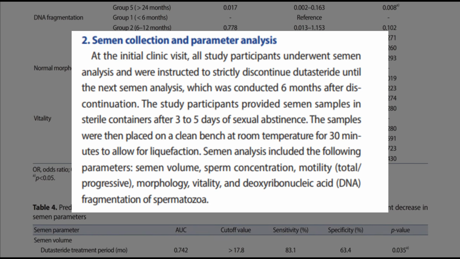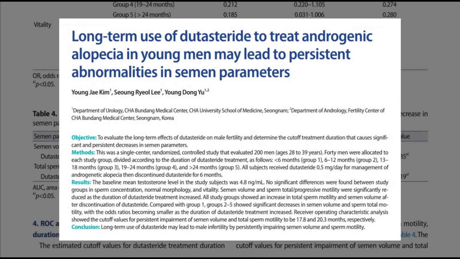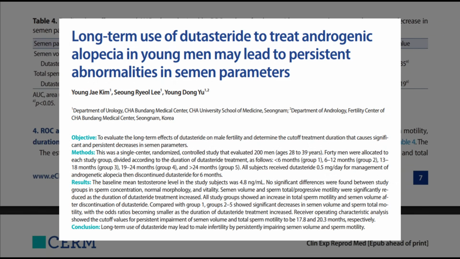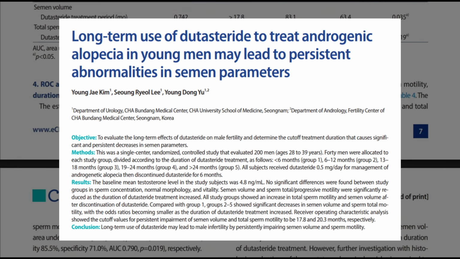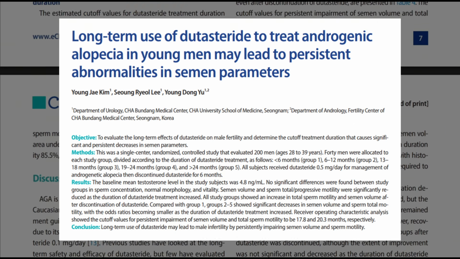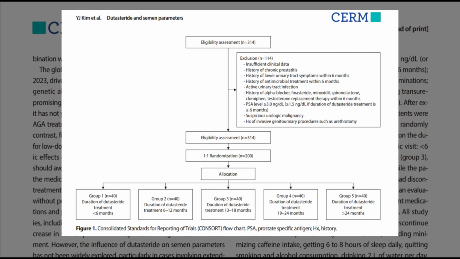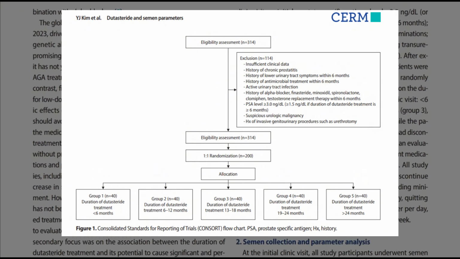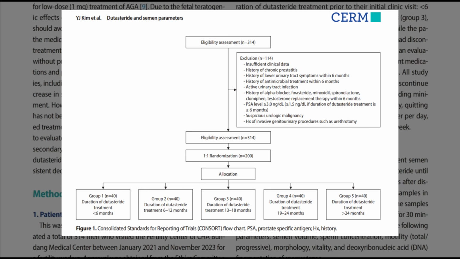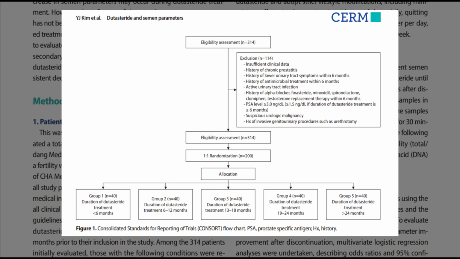The results of the study suggest that the longer the duration of dutasteride treatment, the more significant the decrease in semen quality, and you're looking at metrics such as sperm concentration, semen volume, sperm motility, as well as the total motility and vitality indexes. You see, to truly understand the implications of this study, we would need a better defined control group and a clearer assessment of how changes compare with typical values found in a general population.